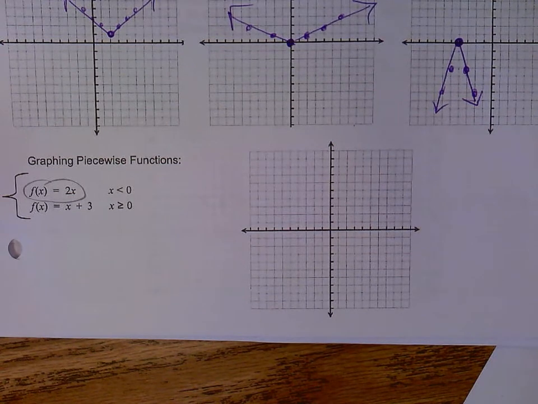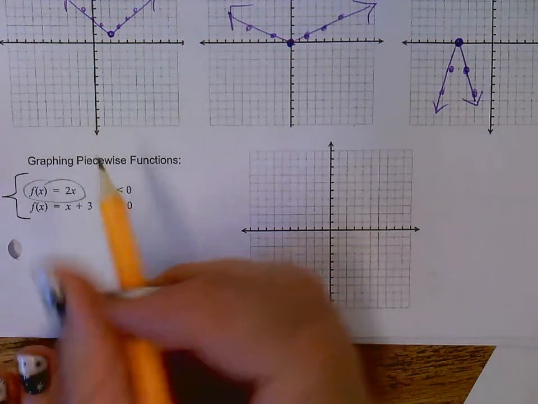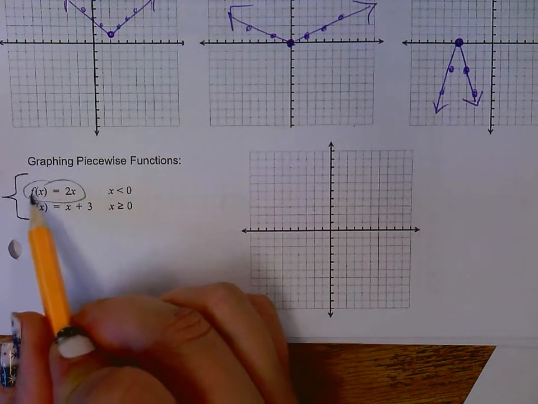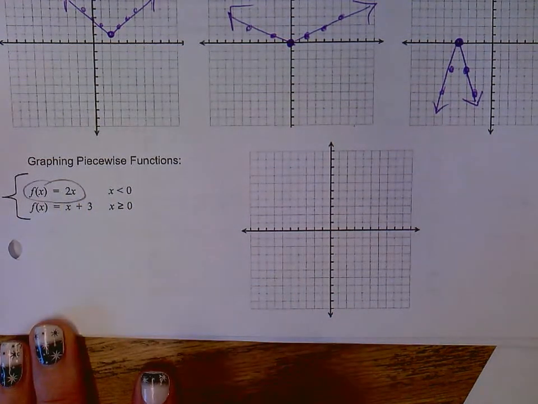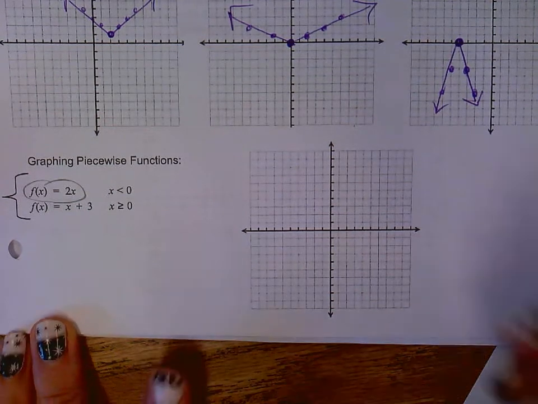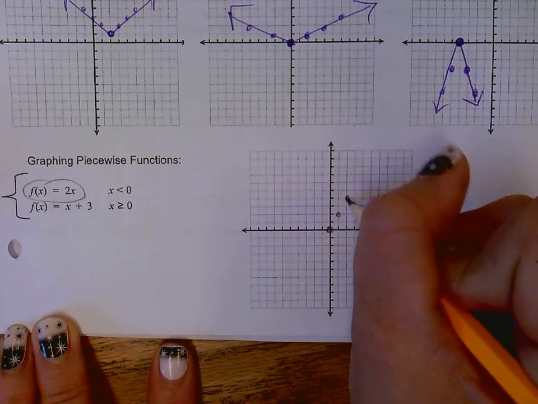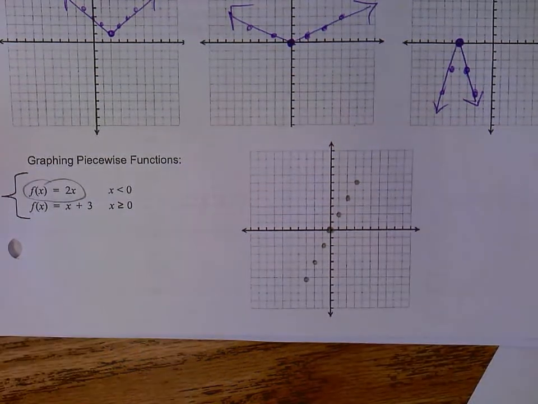Then I'll show you what part you're going to erase. So don't graph the whole thing if you don't have a pencil. What's my y-intercept if it just says f of x or y equals 2x? What's the y-intercept for this function? If it doesn't have one, it's at 0. So I'm going to start at 0, 0, and I'm going to just do a couple points that go up 2, over 1, down 2, over 1. But I'm not going to connect the line yet. I need to erase part of this line.